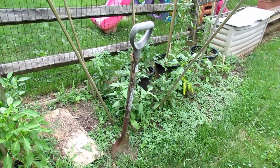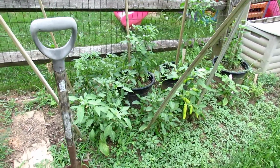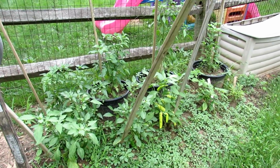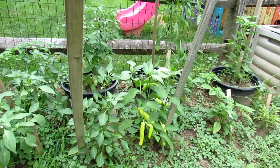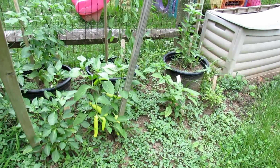They don't need a lot of fertilizer once they're going. If you overfeed them too much nitrogen, you're going to get a lot of leaf growth. And they kind of do better when they suffer a little bit, in my opinion. They produce more flowers, produce more fruit. And you can see those are Hungarian wax. They're doing really, really well. But we're going to clear this out. I'm going to show you a basic top dressing.